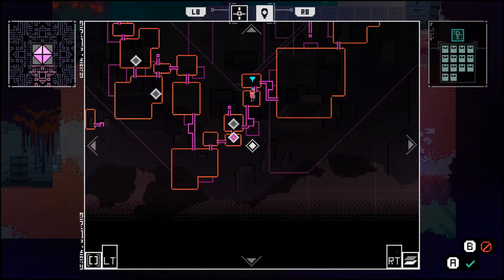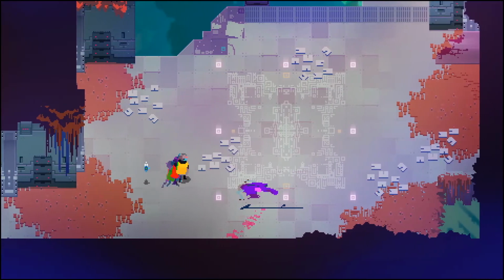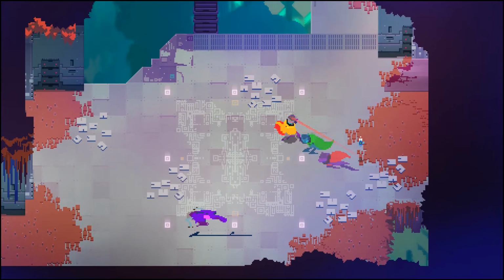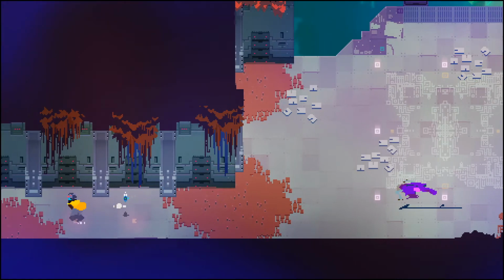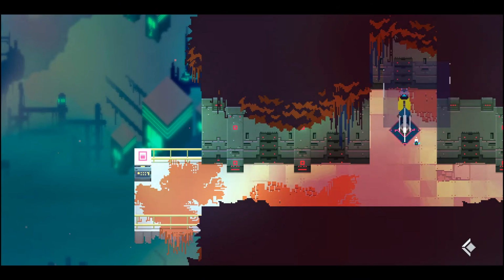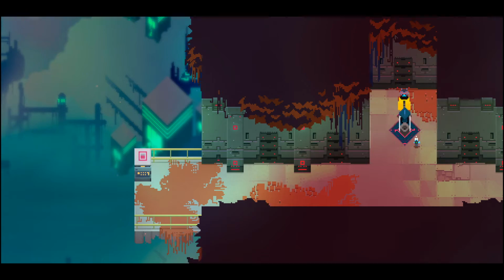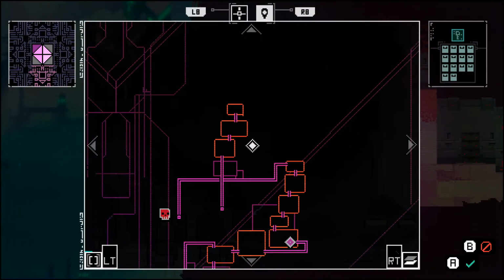Alright, presumably this is going to lead us on to a room with a core in it. Somewhere. There's no secret paths anywhere. Okay. There's our core. So that's number 5. 3 to go. So there's that one there, so that's 6.